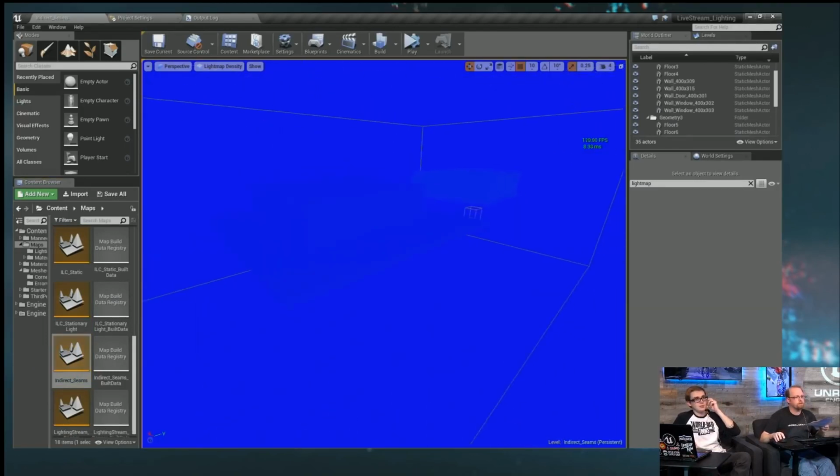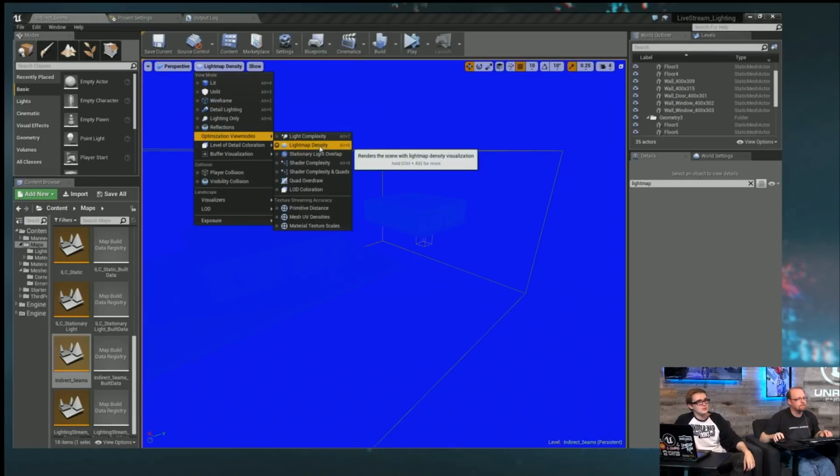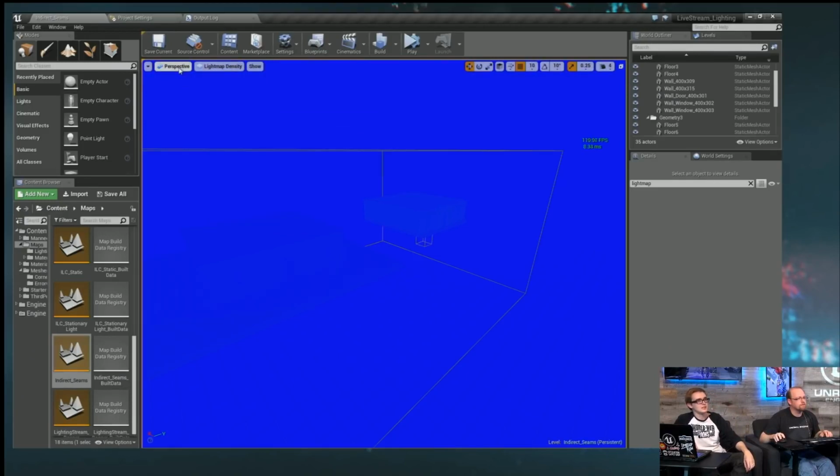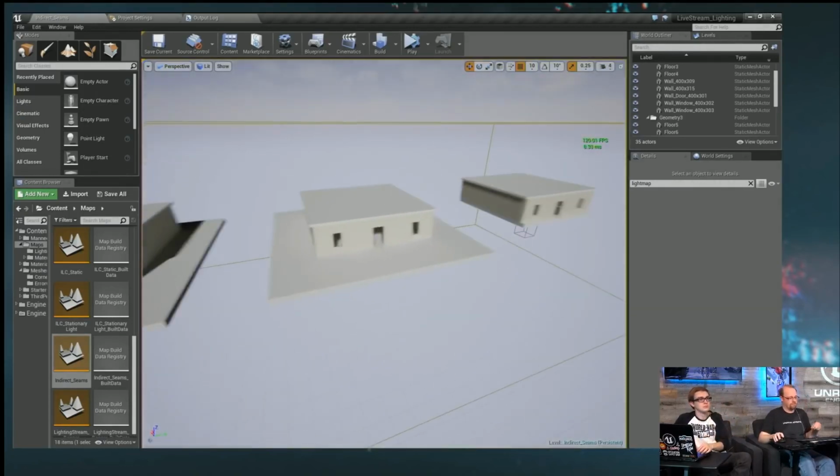Cool. So what's this map? Oh, I see. It's the other one, but we're looking at it with... haha, I was tricked. Yes. What's the setting you got on here? Light density? Yeah, for some reason, I don't know if I broke something, because it worked earlier. That one on the end should actually be bright red because the density is so cranked up on it. I'm not sure why that is. I'll have to actually investigate that part.